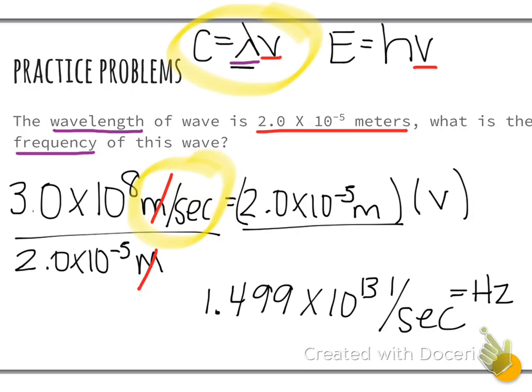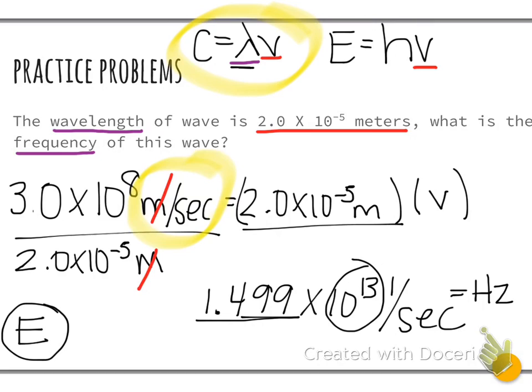Now, if you did not get the number that I got, maybe you got this part, but your exponent was off, make sure that you are using that E button that I told you about in the calculator. It's very important because you're going to be working with a lot of numbers that have very high exponents, whether it's a negative exponent or a positive exponent. They're going to be large numbers, and you do not want to write that number out every time. The reason we write it in scientific notation is so you do not add extra zeros or take off zeros. So you want to make sure that you're really using your calculator.